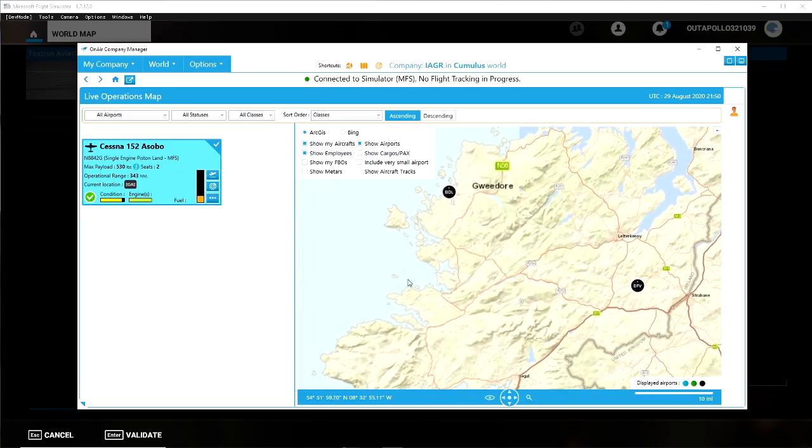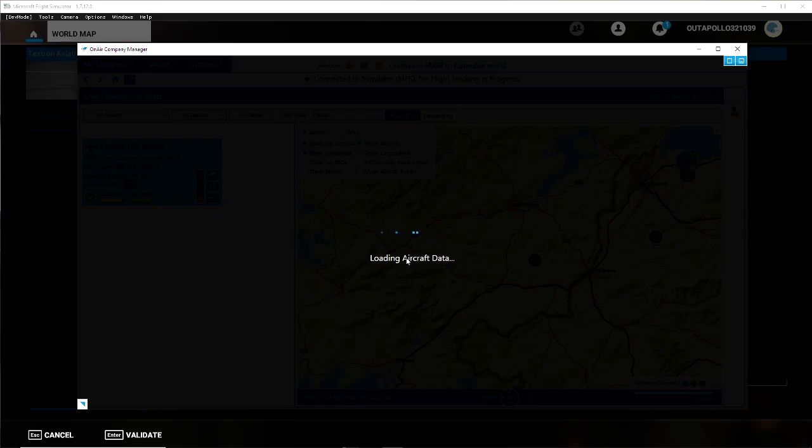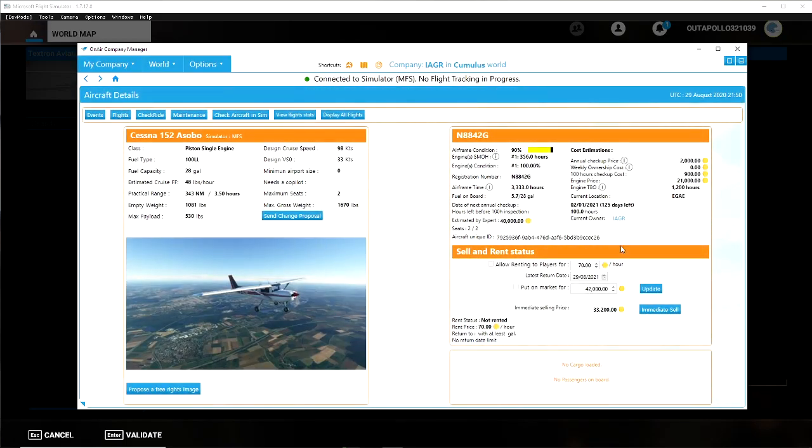We don't have much fuel. Okay, that's all good, though. But, you know what? We have what we need here. You can click on your aircraft details, and again that'll bring you up the same page as before. So this adds a lot of realism to it. Basically, I could let you guys rent it, we could put it on the market, we can sell it. So it's kind of real-time interaction with you guys as well, which is really cool.